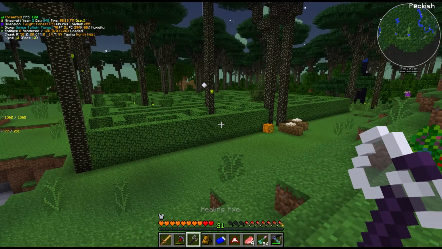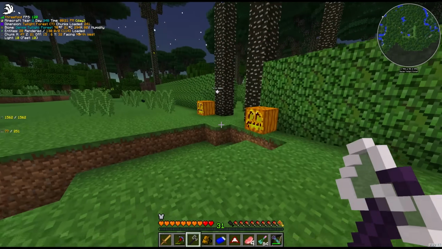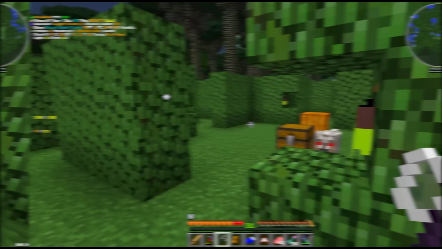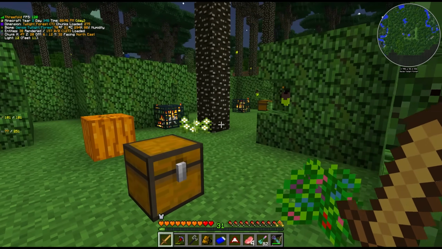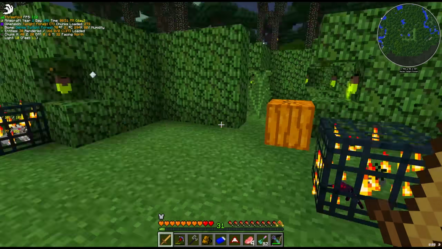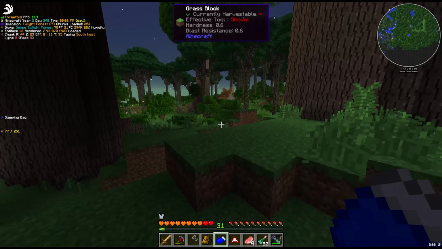Oh, should we take on the maze? I'm told that we can get some actually really decent loot in here if we're lucky. But there are wolves and poisonous spiders, if I remember correctly. Yep. Okay, let's just take a small peek. Nothing valuable here. Maybe it's not worth it.